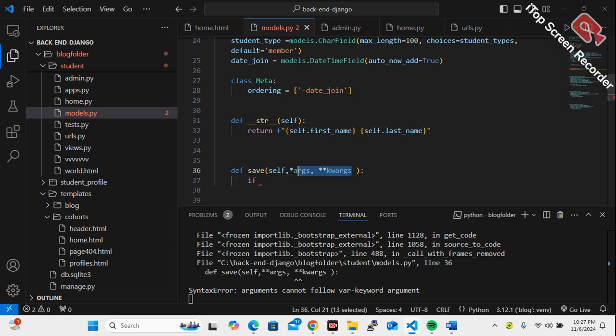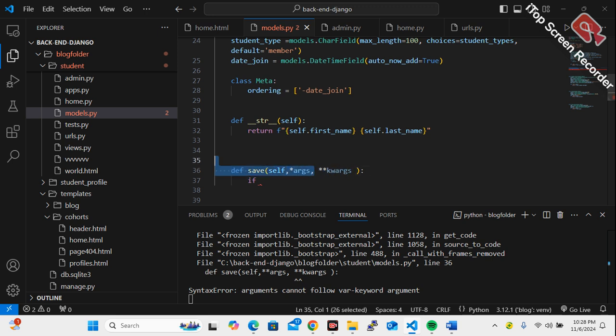Can you try to explain? Yes, the first one is args, and the other one is kwargs, which means the first one is the specific argument you want to give, and many other arguments that you haven't even thought of that you might include in the future. Exactly. Remember, in a function you pass in a parameter, so that function can carry exactly that parameter. So this here means that you can give as many parameters as you want. You can give 1, 2, 20, or 100. So that's what the args means.